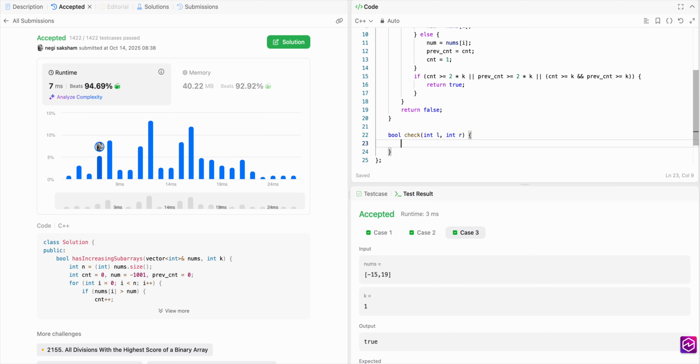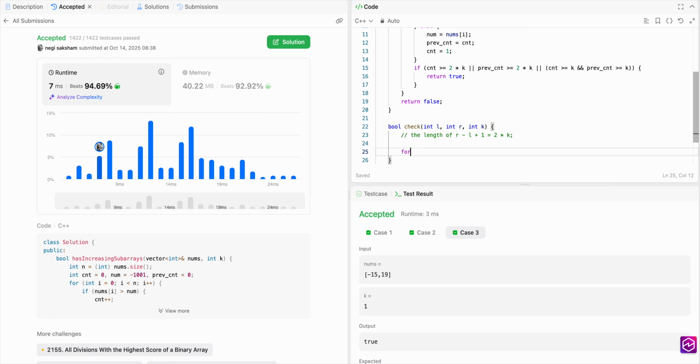So basically the length, r minus l plus 1, will be equal to 2 times k. So what we will do is we'll also pass the k here. We will start our iteration from here, and then we'll go from plus k, and then we'll just increase our value.